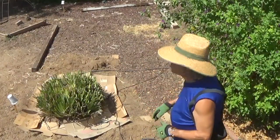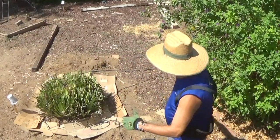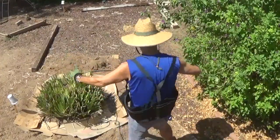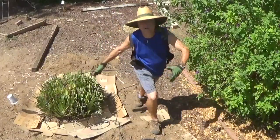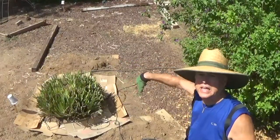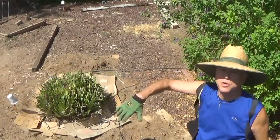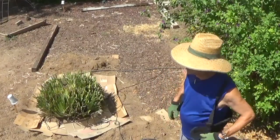Now I'm going to try to use a long board or something to pry it out, and I've laid out some boards that are also kind of along the border of where the greenhouse is going to go. It's going to be coming right here where I stand. This will be the front of it with the entrance here, I think. And then you can see where this board kind of defines the border. So I'm hoping to use one of those. I can pry the thing out of there and get it flipped up. And then we can just move it anywhere and, you know, break it apart and put it into containers.